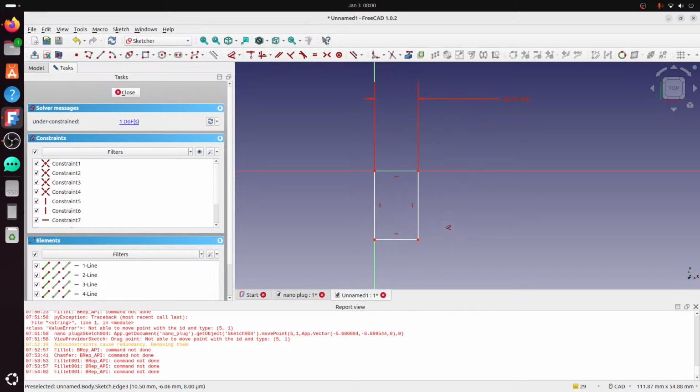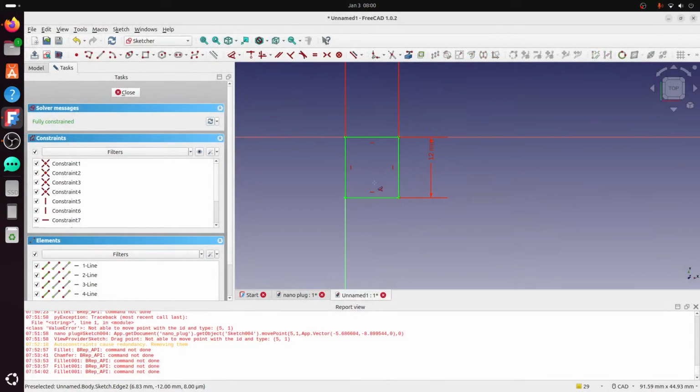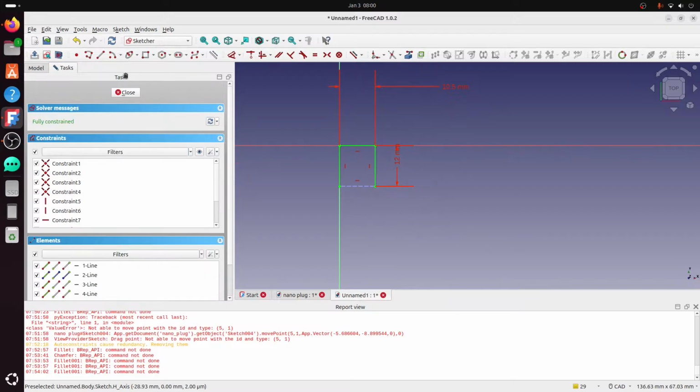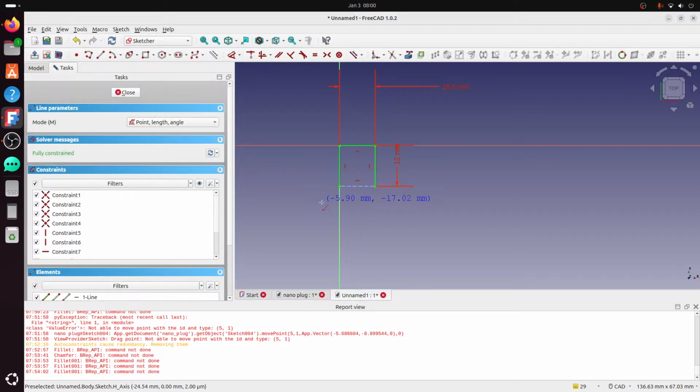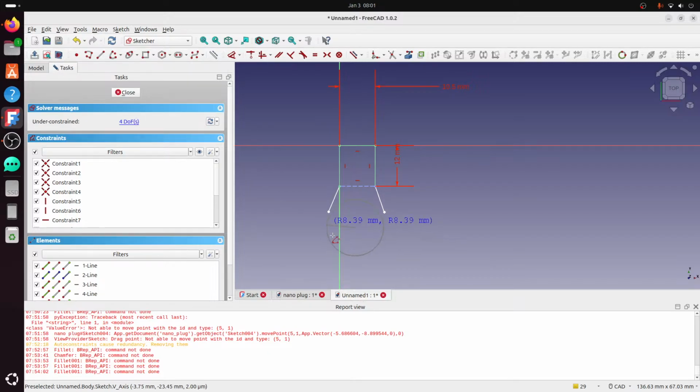And then the bill will be something like this. Yeah, create an arc of an ellipse.